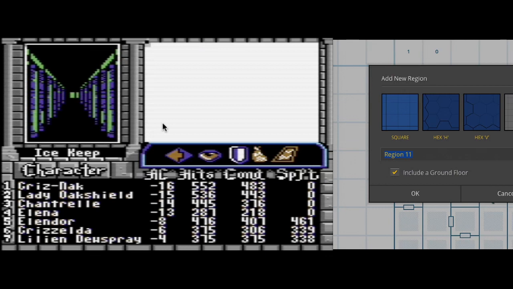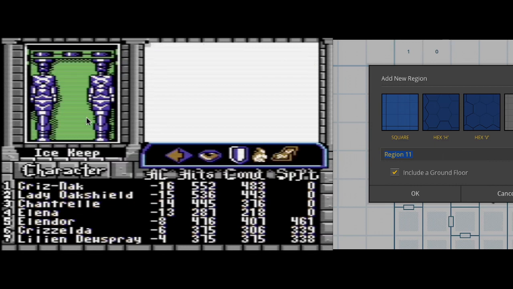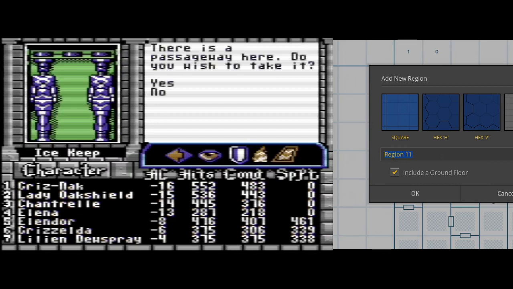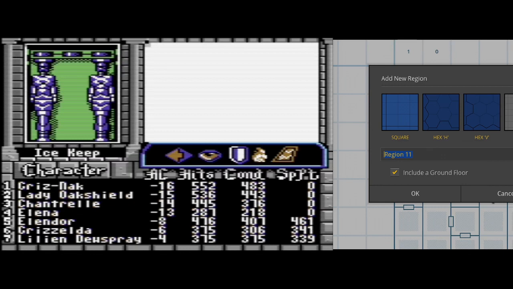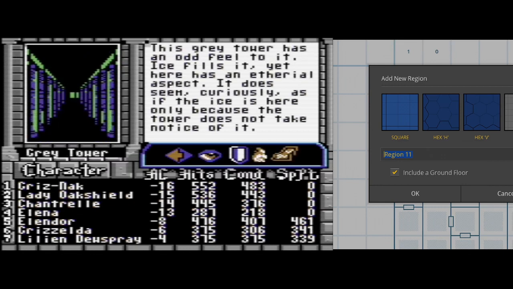After I say yes, I thought I said yes already. Maybe I typed it into the browser. No. Oh, I probably did say yes, because whenever you go anywhere, you always get asked immediately, do you want to go back? Okay, so it is the gray tower.